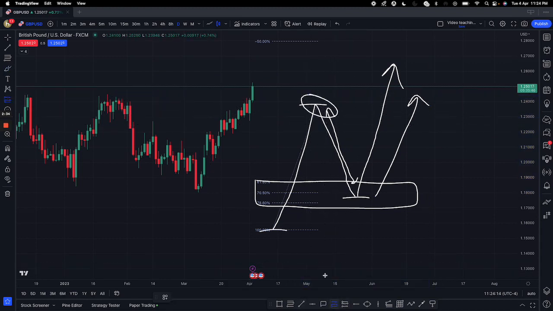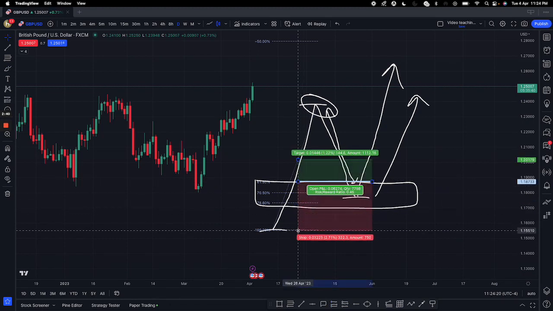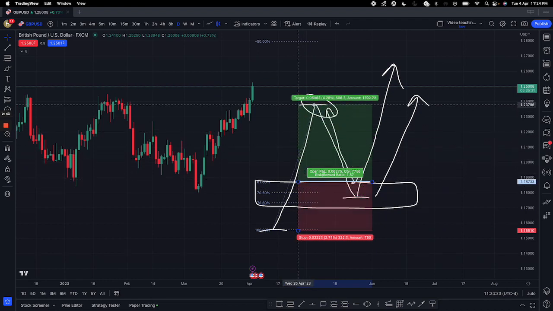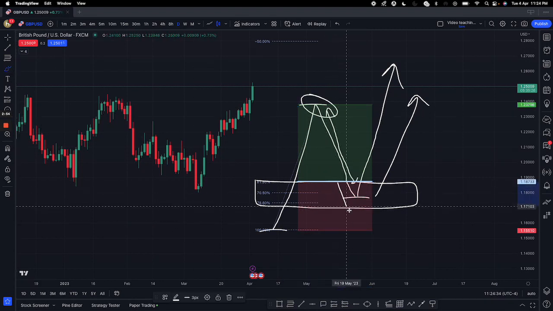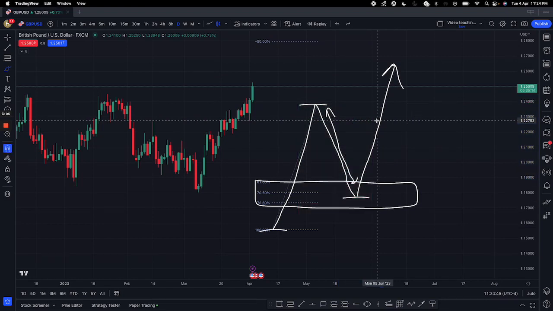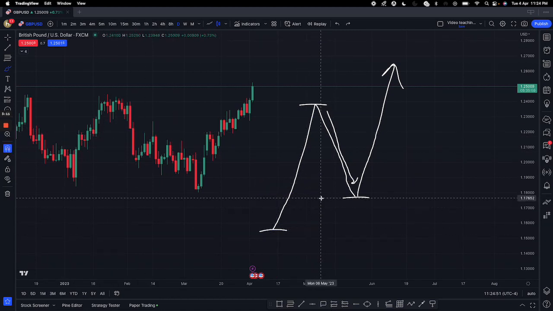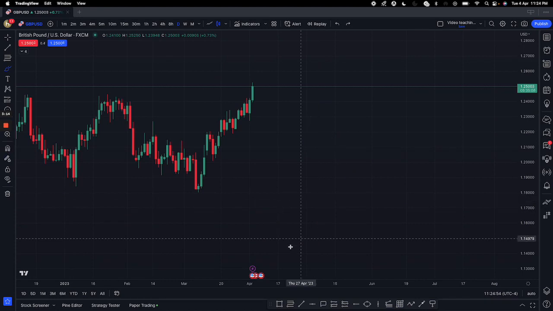Just touching a little bit on risk to reward, it means that if you were to enter here, your stop loss is here and your take profit is up here at the 100% level. You can see that the risk to reward is already 1:1.5, which means for price to come all the way down here would cost me $1, and if it goes into my take profit, it would pay me $1.50. That is a little risk to reward, which I will touch on more, but for now let's go back into retracement. I'm just gonna erase all of this ink and get into the charts.